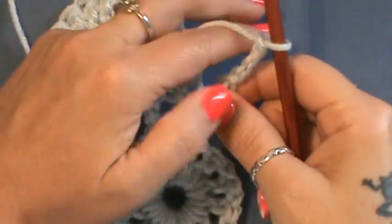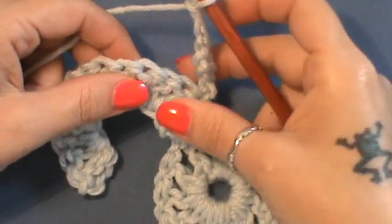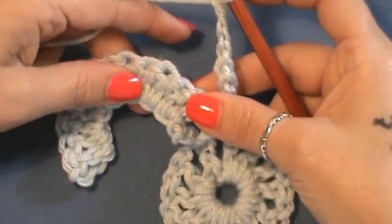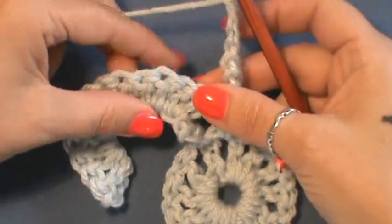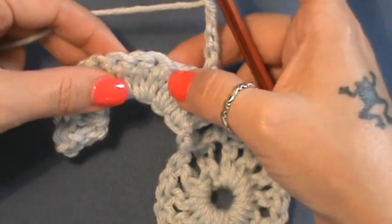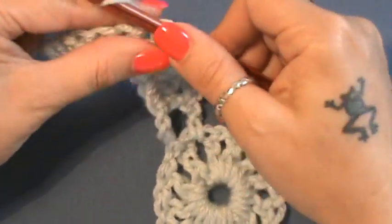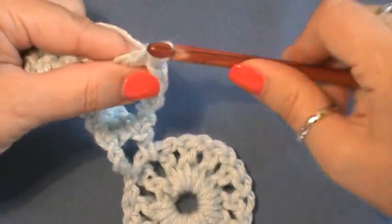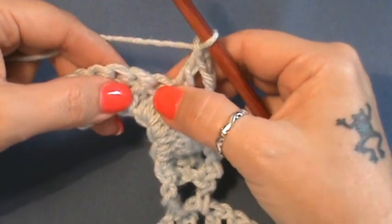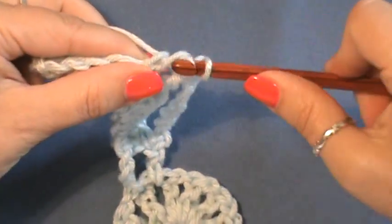Alright, round 3, we want to do a double crochet in the 7th double crochet of our previous round, which is this round here, which is on our wave. So we're going to count to the 7th. 1, 2, 3, 4, 5, 6, 7. So we're going to double crochet into that stitch, followed by a chain 1. Okay, then you're going to skip the next stitch and double crochet in the next.